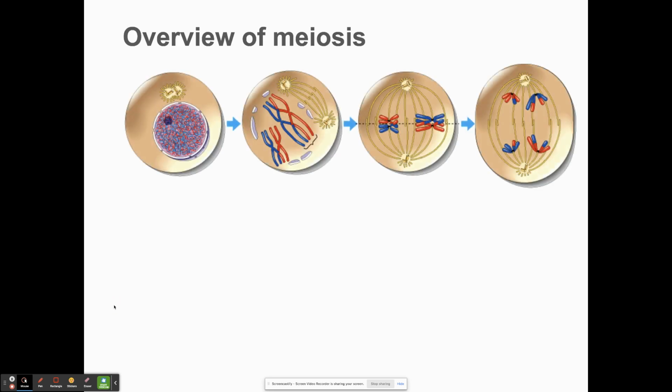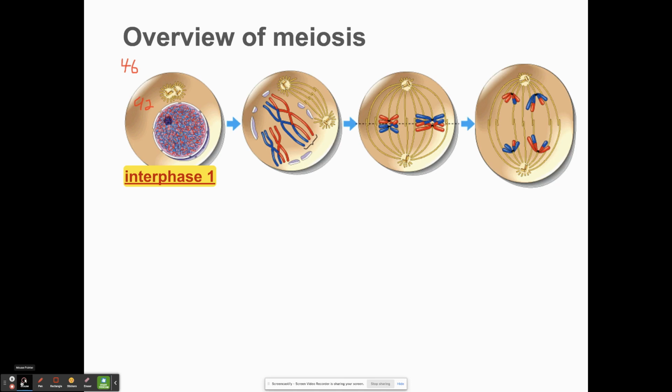All right, so just to go over meiosis. At the start of making our sex cells, during interphase, here's our germ cell. Remember, this is the master cell. This is either found in the testes or the ovary. Humans, as we said, have a total of 46 chromosomes. During interphase, the chromosomes duplicate, so they make a copy of themselves. So we go from 46 to 92.